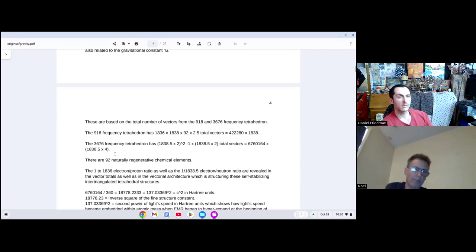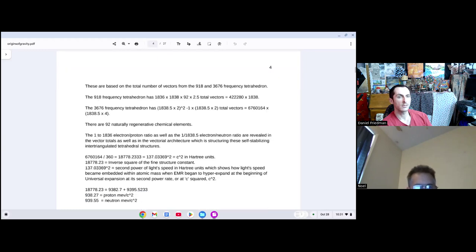Remember, this is all pre-time, pre-size. So once time, momentum, and energy start entering into the picture, in my mind, I see how the vibrations of all this heat, momentum in real life aberrates these numbers slightly. Like, for instance, 1838.5 is not the 1 to 1838.683 ratio of the neutron, but it's really close. And so when we see these ratios, 1 to 1838.5 compared to 1 to 1838.683, the minuscule amount of difference leads me to think that this really is something worth looking at.